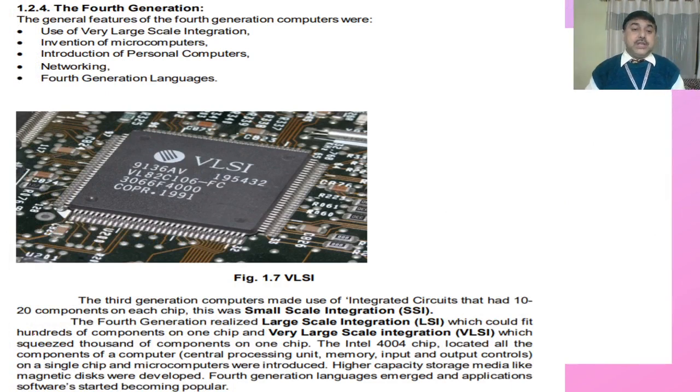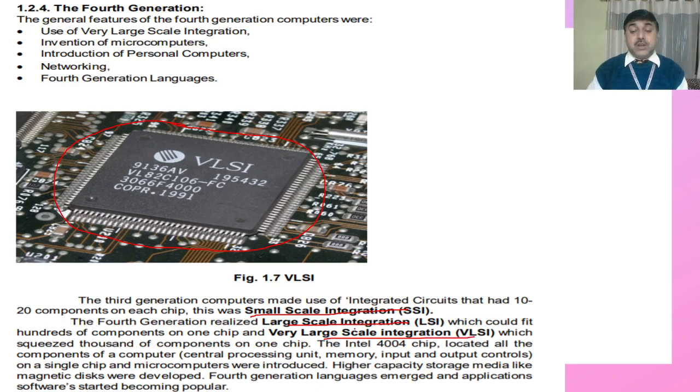Now the fourth generation, this is more modified. Very large scale integrated circuits are used. This is very common to all of us, isn't it? Very large scale integrated circuits are being used for investing microchips, and we can find different personal computers and personal networking systems. In the fourth generation, there is small scale integrated circuit, then large scale integrated circuit, and very large scale integrated circuits.